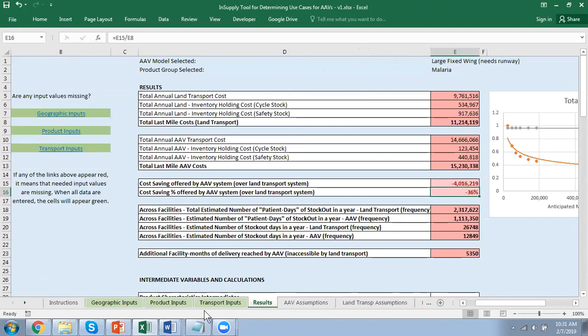So that is an overview of the tool. It's essentially how we anticipated it being used, essentially for trial and error around seeing what context best fit introduction of a particular AAV model.